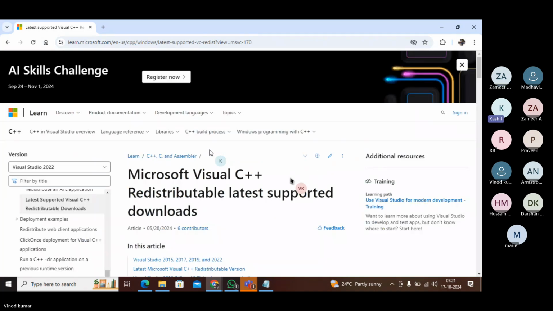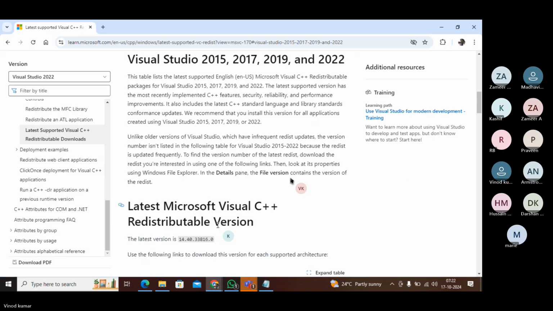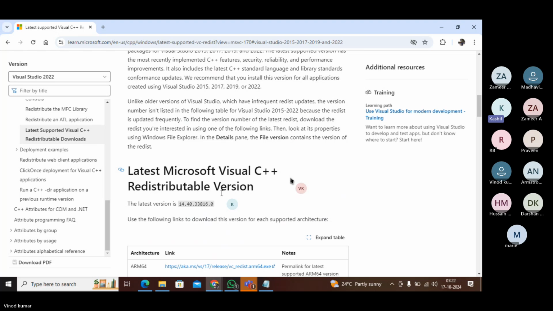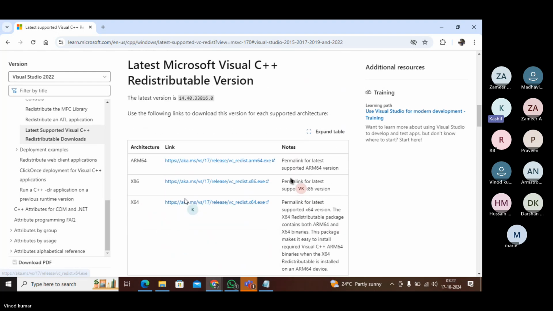Now in this page, we have various versions like 2015, 17, 19, and 2022. So I'm going to click on the latest one, which is Visual C++ 2015, 17, 19, and 22. Okay, so when you have clicked on that link, a little bit down, you will see the links to download and install. So I'll go with the 64-bit. Okay, this one, 64-bit installer. Okay, so let's click on the 64-bit and it got downloaded right on the top. You see one download in progress.